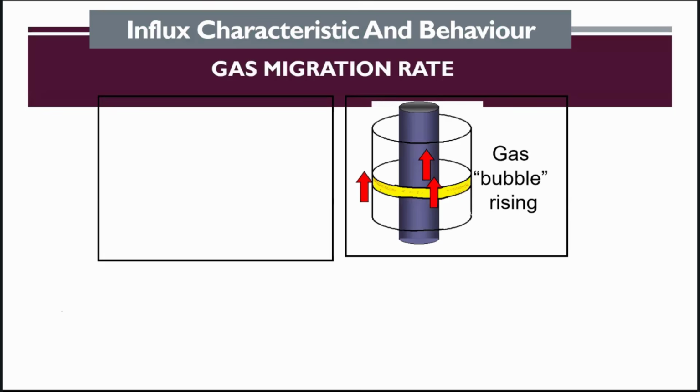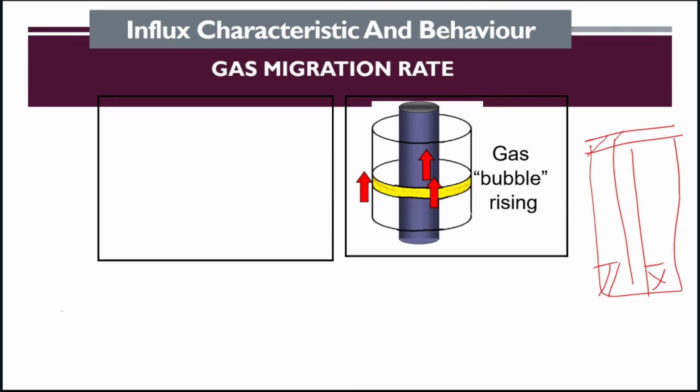Now this gas has another characteristic which we call migration. Suppose you close in the well, you get a kick and your well is closed. And now you are not taking any action. You just leave it as it is. So what will happen? This gas will not stay here. It will start migrating and it will come up. Again, if you don't take any action, it will keep migrating and come up. So what is the danger in it? Suppose the formation pressure was 5000 psi.